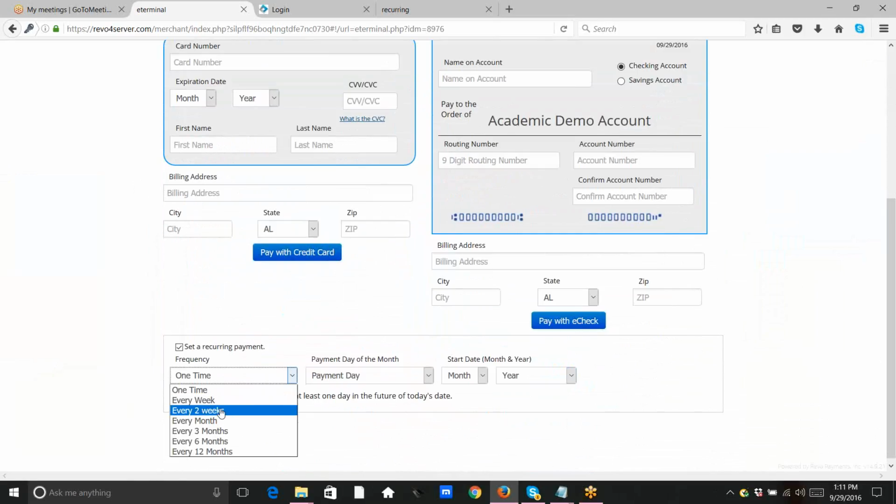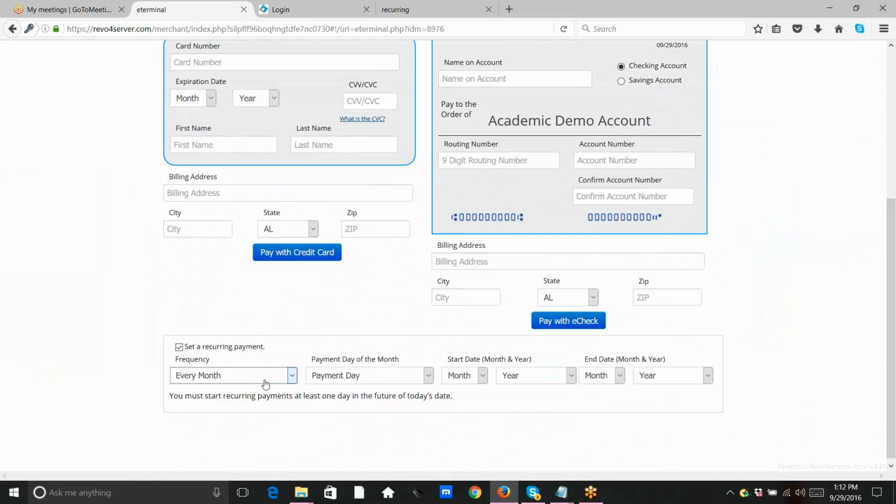But we keep it for the schools, because if somebody is having a hard time with the monthly payments, they could talk to the school and negotiate paying on a weekly or bi-weekly basis. So this is something the school could set up on behalf of the parents.